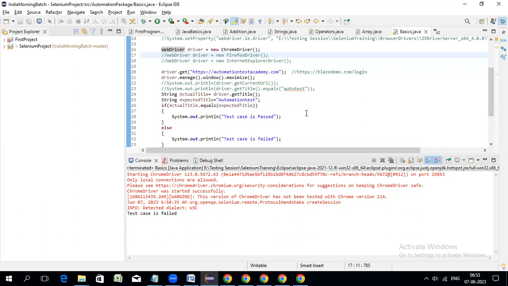But if you want to automate it, you have to spend 20 minutes. Then you don't automate this. Because whenever you have to run something multiple times, daily, only then will you automate it.